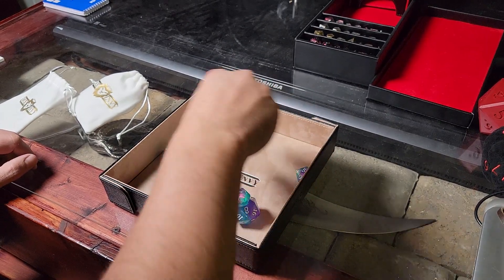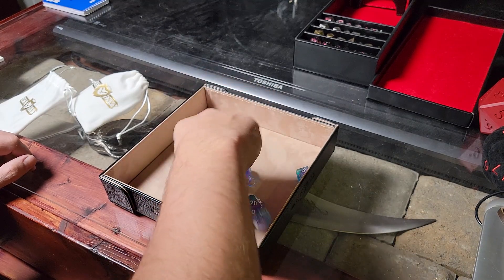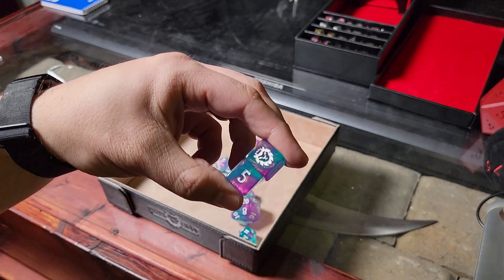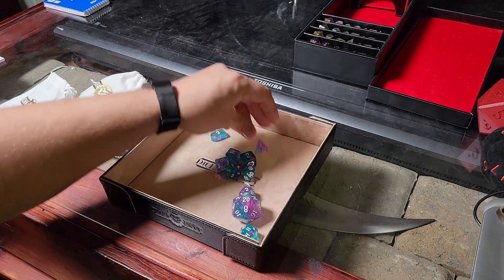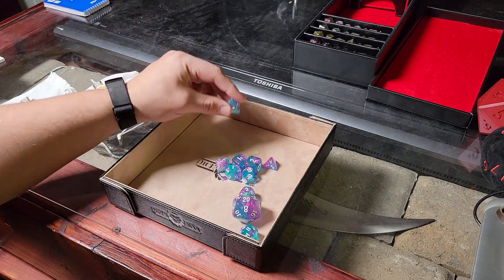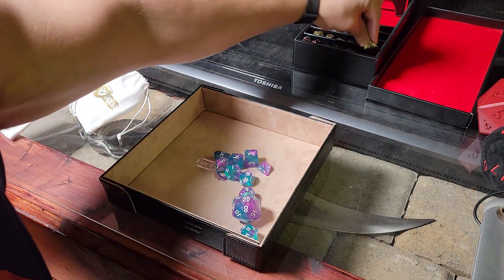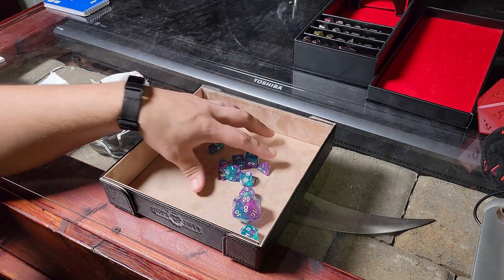Those are the two D20s. Then you have your D12, your two D10s, your D8. Their 10-piece sets have two D6s — one of them is bigger than the other one, and it has that cool line symbol. Then we got one of the regular D4s, and what they like to call the Infinity D4. These are much easier to pick up — they never land on the pointy side because those are rounded. I love these because I hate picking up the regular kind, especially the little metal ones. It's hard to pick them up if your hands are sweaty, but these are easy.